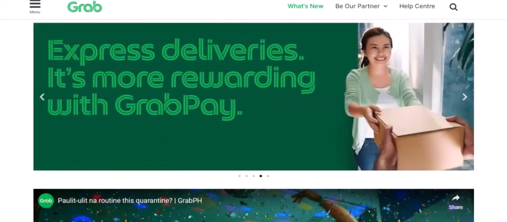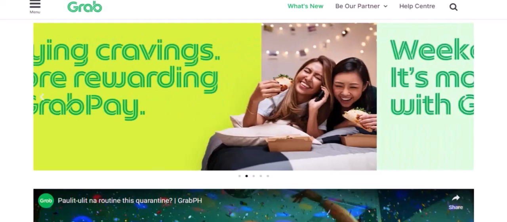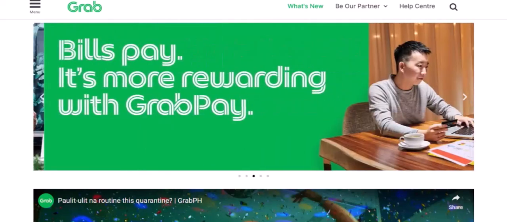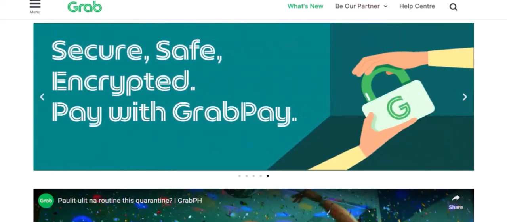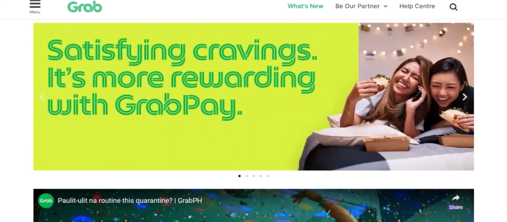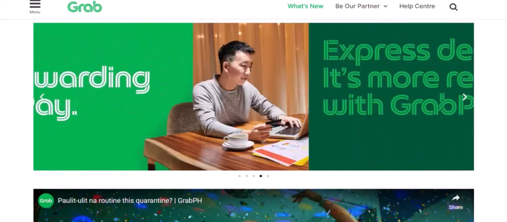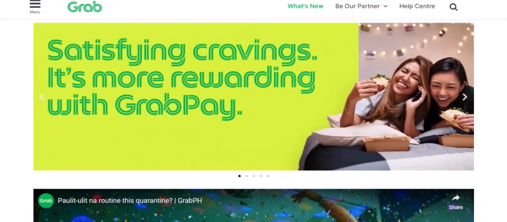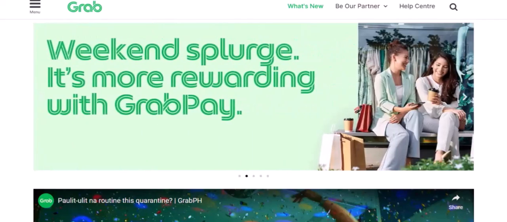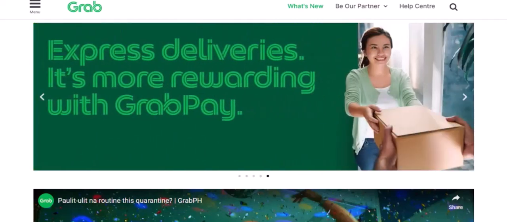Transfer methods. There are a few different ways to transfer money to your GrabPay wallet. Let's explore them one by one. Credit or debit card. This is the most common and straightforward method. Simply go to your Grab app, navigate to your wallet, and select Add Money. You'll be prompted to enter your card details. Once you've done that, confirm the transaction. The funds should be added to your GrabPay wallet instantly.